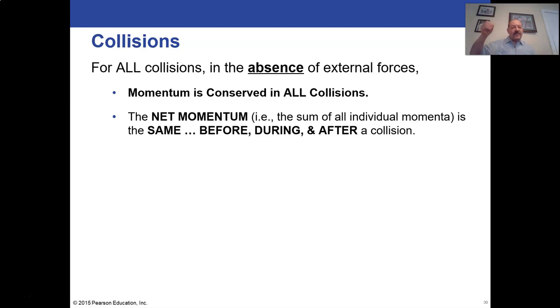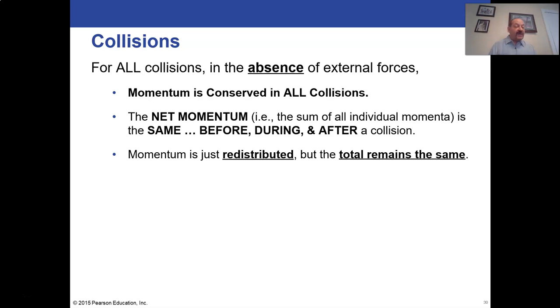If you add up all the momentum of all the pieces before, m times v of this, and m times v of this, and m times v of that, and you look at everything after, m times v of this, and m times v of that, those sums should be identical. No change in total momentum will occur, either before, during, or after the collision. It's just redistributed. One piece might have more momentum now and then less momentum later, and this one might have been stopped dead and now is moving fast later. But when you add it all up, all the momenta before equals all the momenta after.